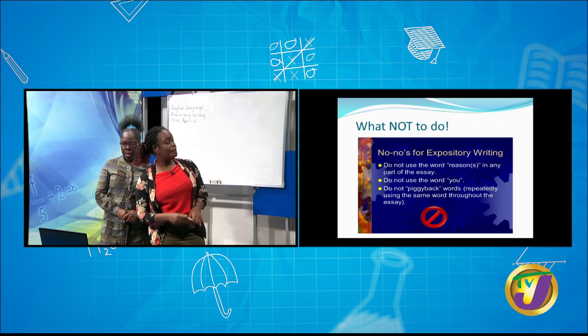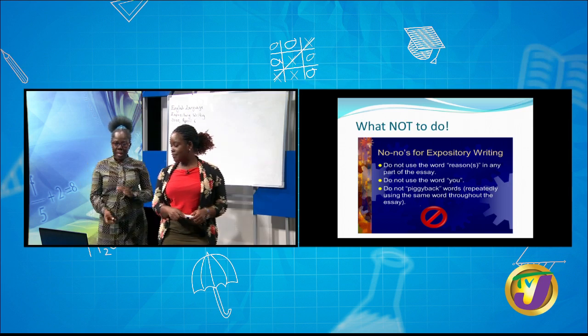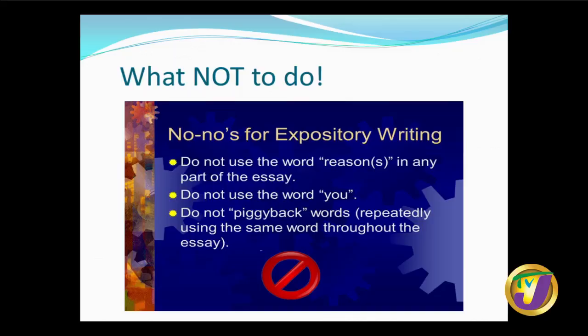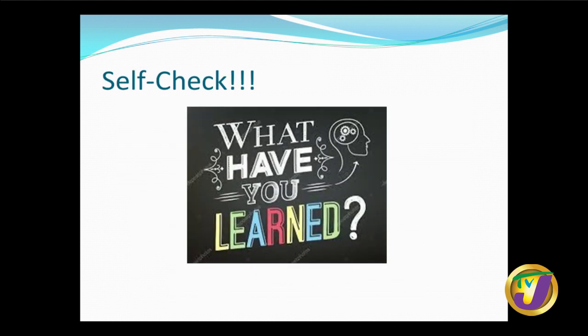All right, quickly, the no-nos of expository writing. Please do not use the word reason, or "the reason I do this," in any part of the essay. Do not use the word you. Do not piggyback words, meaning do not repeatedly use them throughout the essay. Remember that the information should be factual, clear and concise.